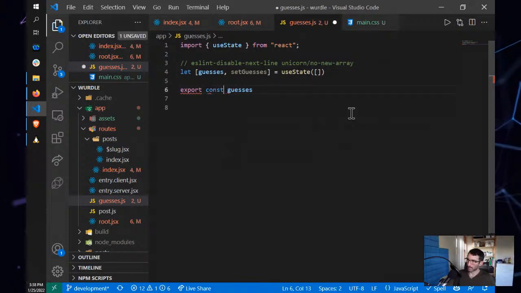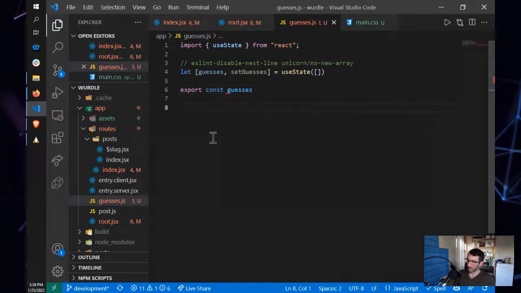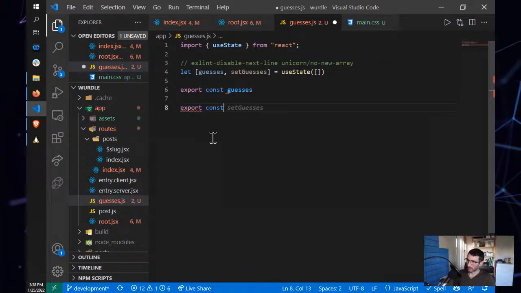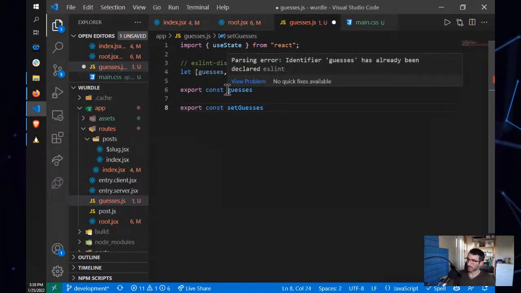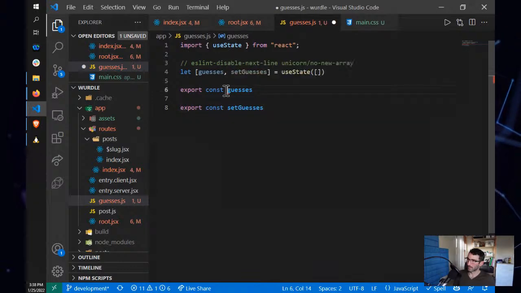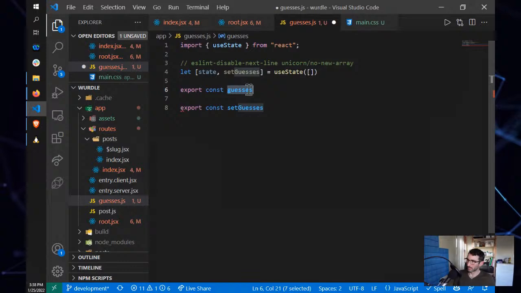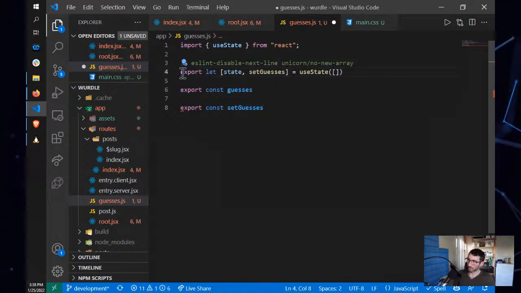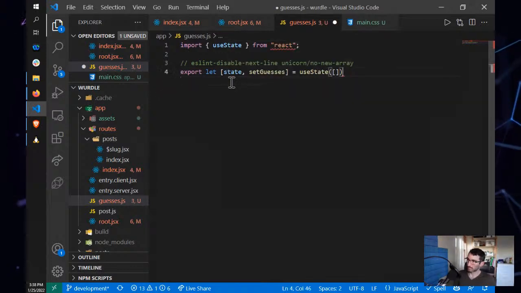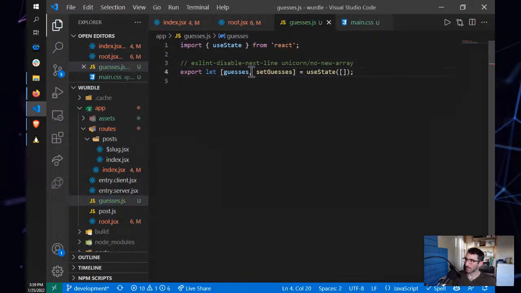No, export const guesses and export const setGuesses. Okay, fine. Let's see. Can I just export like this? Seems like it. Okay, export let guesses and setGuesses equals useState.